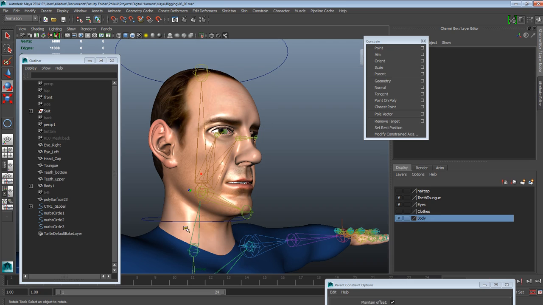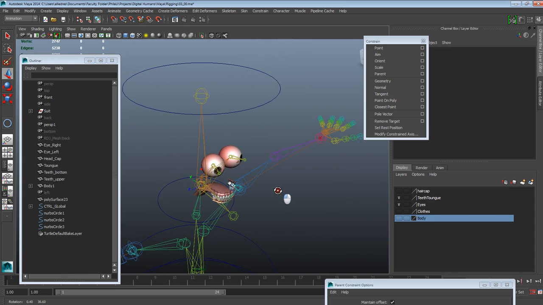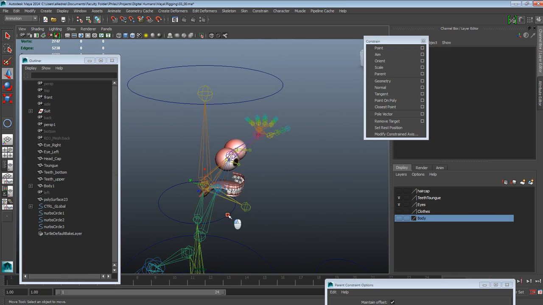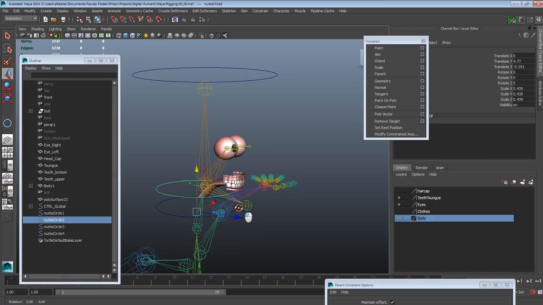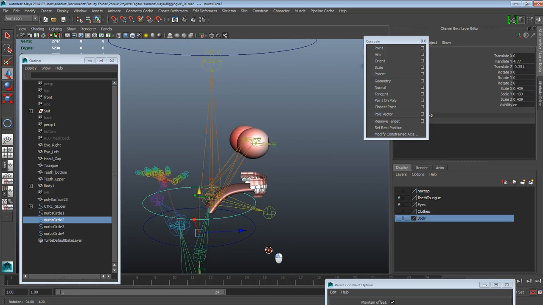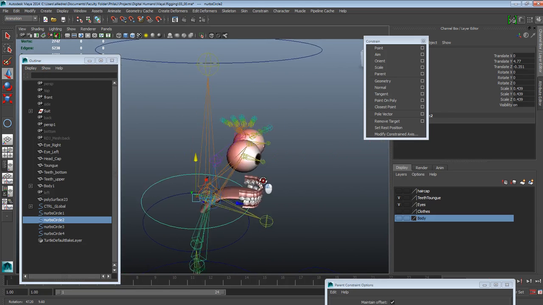Now that we have the neck and the head, we need to do a control for the eyes, and we need to do a control for the jaw. So I'm going to have my body to help me get these correct, and I want to make a duplicate of this one. Again, I probably want to center the pivot in this one, back where it used to be.